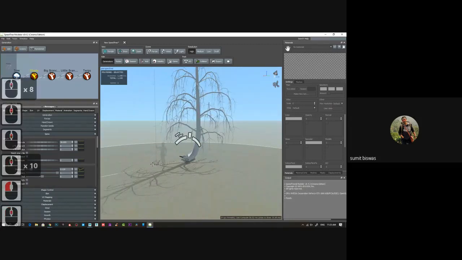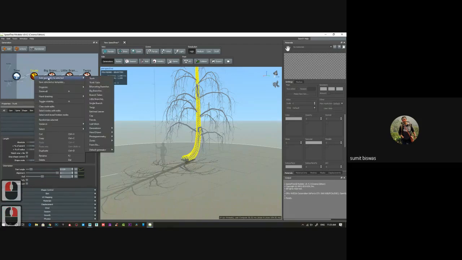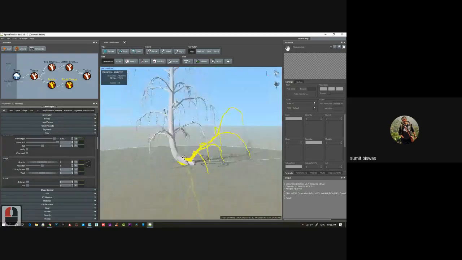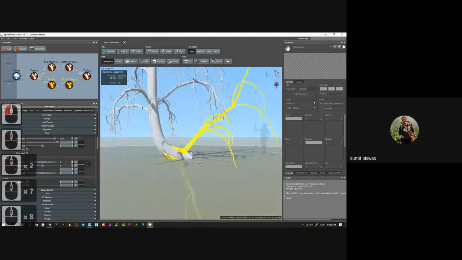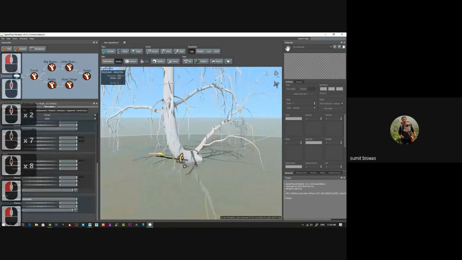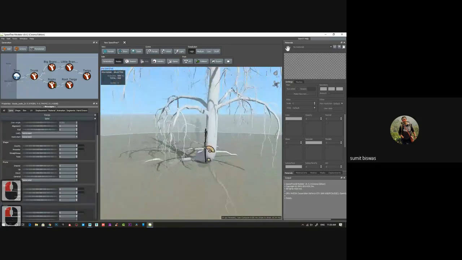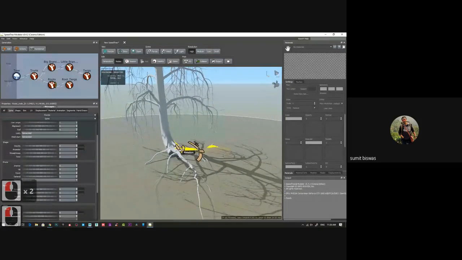There's no leaf and there's no roots. So you can go to trunk again, right click, then go to decoration. There is something called root. Click on this, it will instantly generate roots. Now these roots are not perfectly aligned, so I have to align them nicely, because root generates based on your trunk angle.